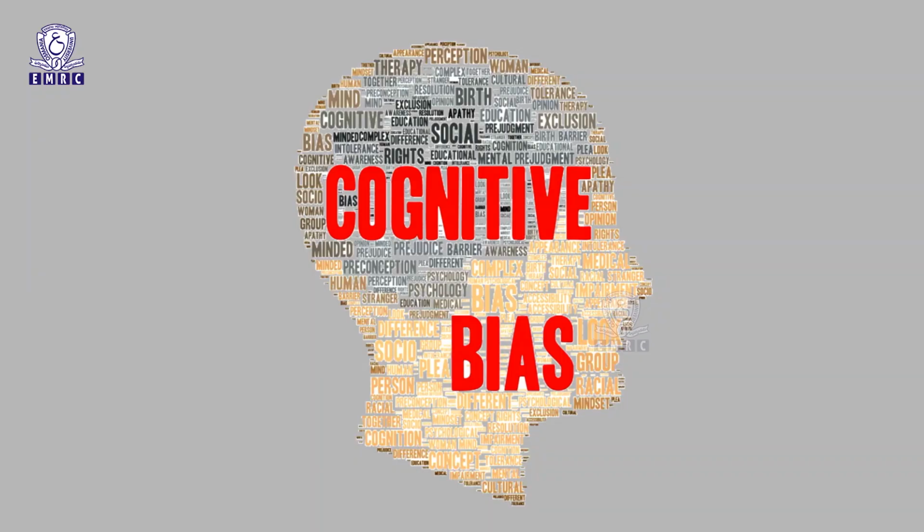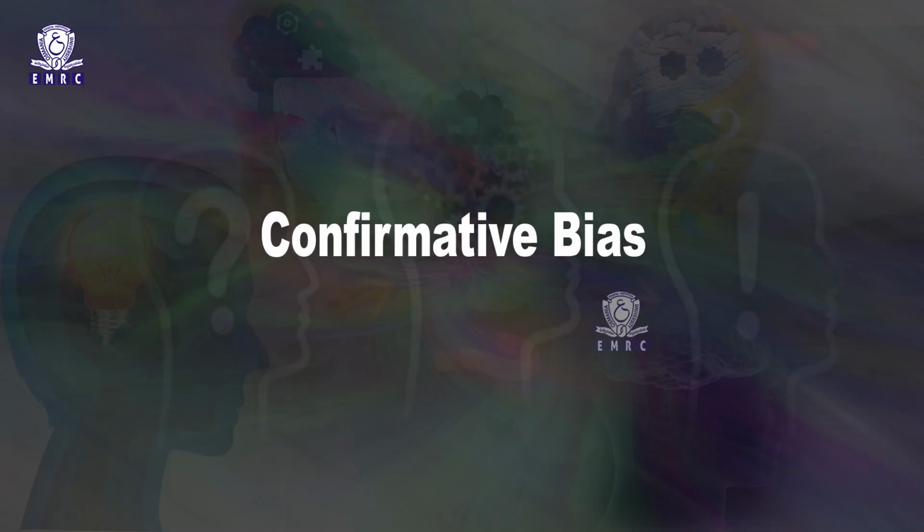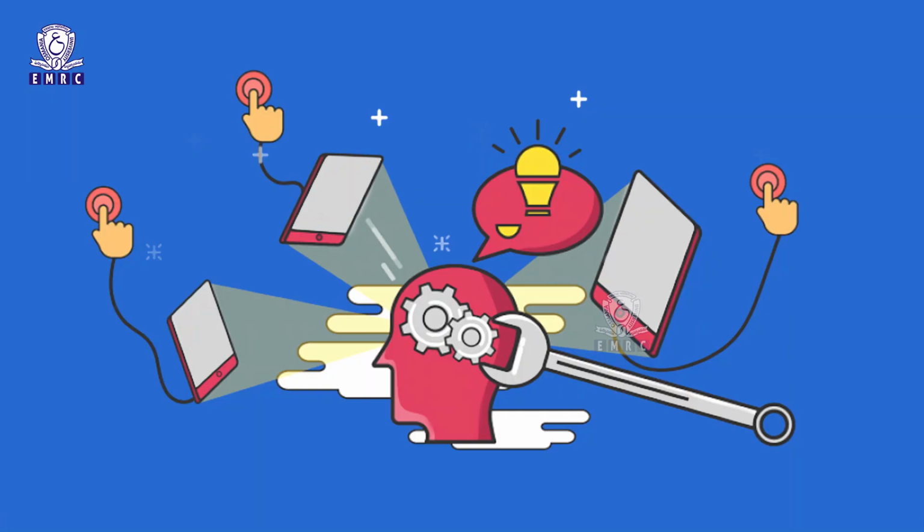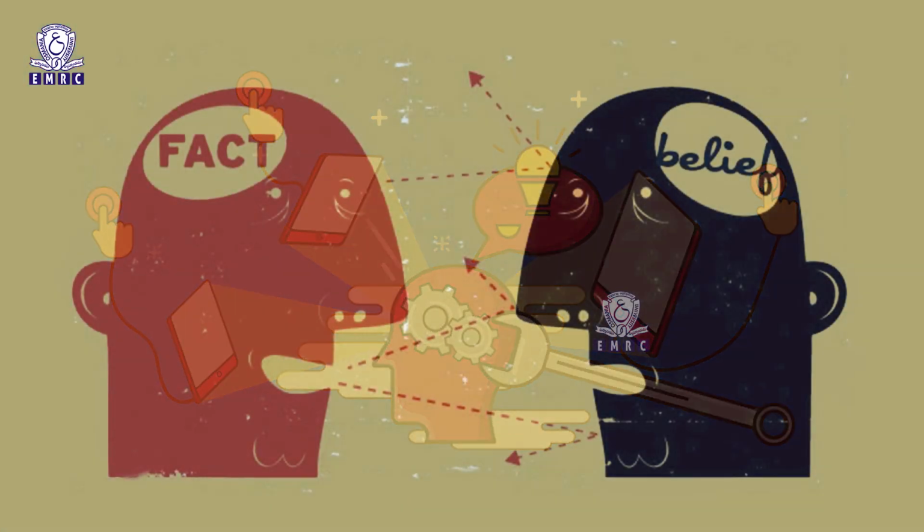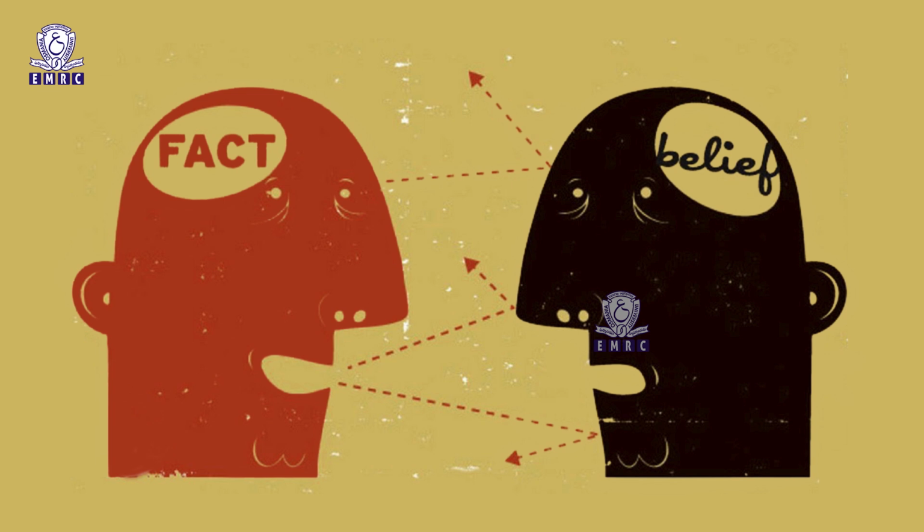There are many types of errors that might take place in inductive and deductive reasoning. One of the most important cognitive biases that occur is confirmation bias. It is our tendency to selectively look for information that confirms our existing views and to overlook information that argues against it. This phenomenon describes the fact that people tend to decide in terms of what they themselves believe to be true or good.